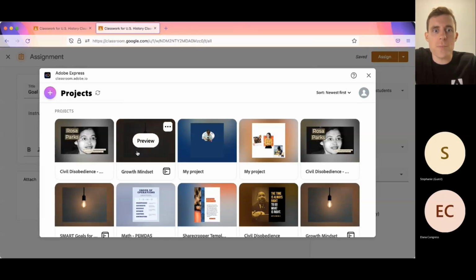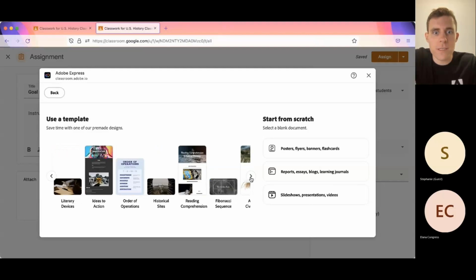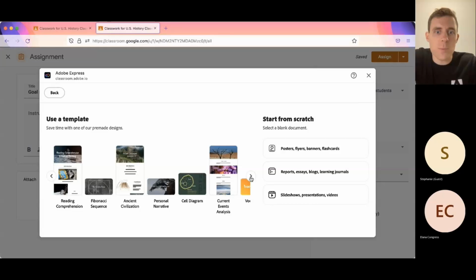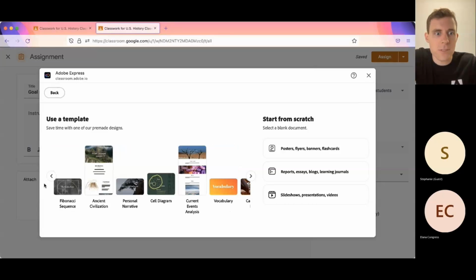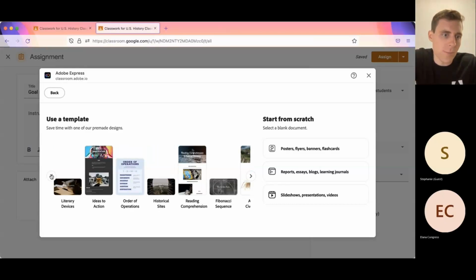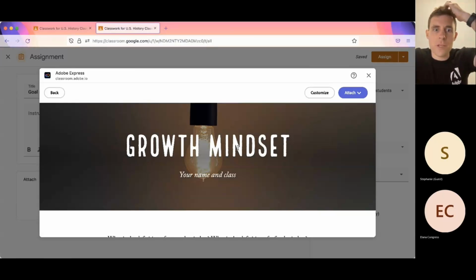So I could view previous projects that I may have created, or, as I mentioned before, I could start from existing templates that I'm seeing here by clicking that plus sign. So I mentioned this a little bit ago, but you can see some different templates across content areas and grade levels that may be really easy starting points for me to customize and then assign to my students. I'm going to go back to the beginning because I want to do something around goals for the year in my class. And this template around growth mindset seems like it would be probably a good way to customize and then assign to my students.